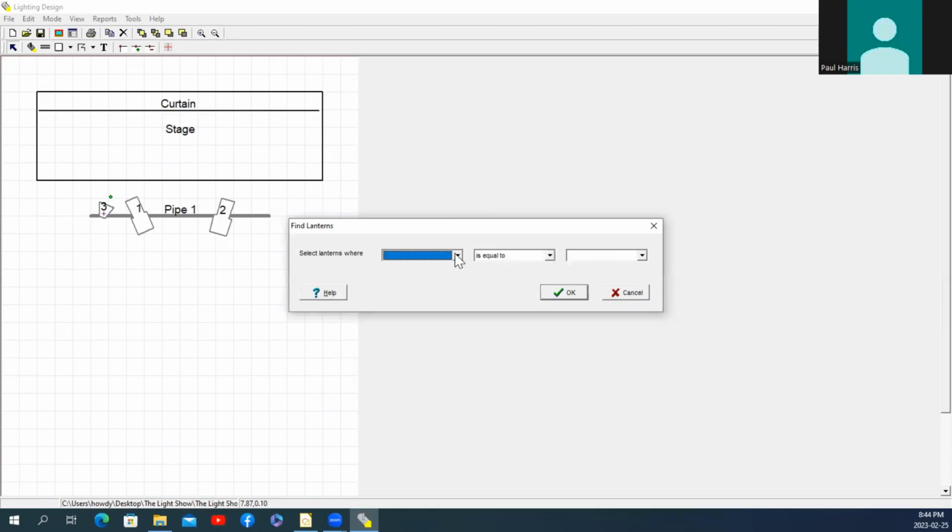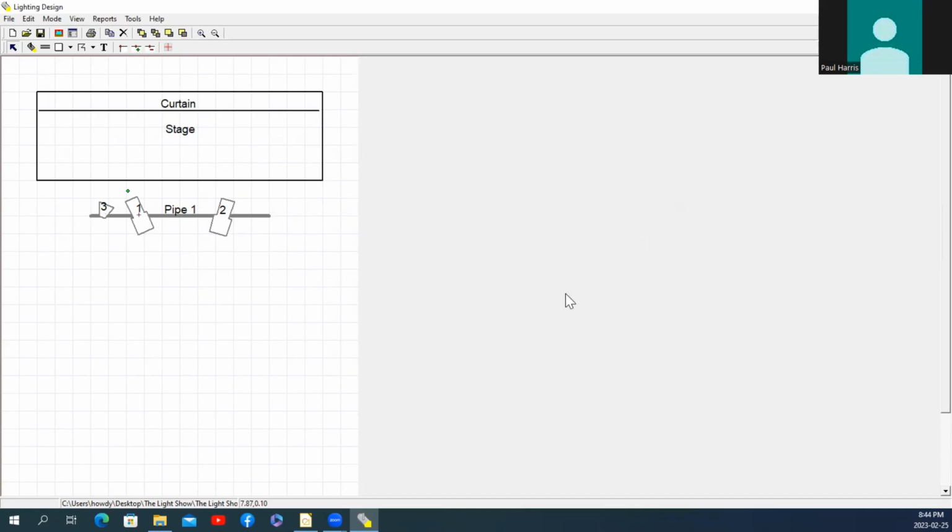Put in the caption and then choose number 1 in the last box. Light number 1 will now be highlighted on the plan. This will also allow you to find all the lights that are the same gel color, all the LEDs in the plot, that sort of thing.